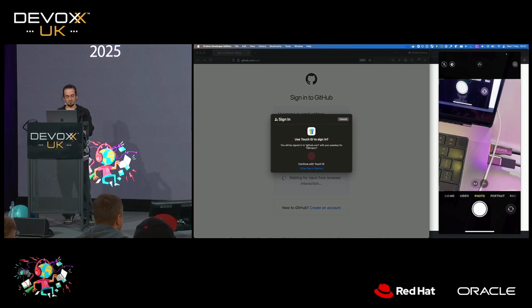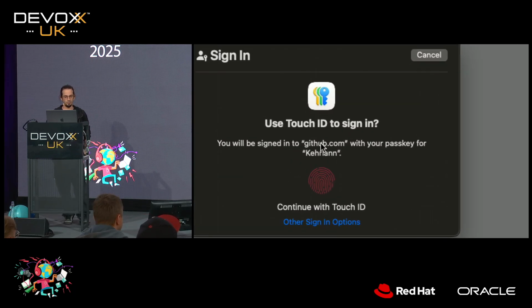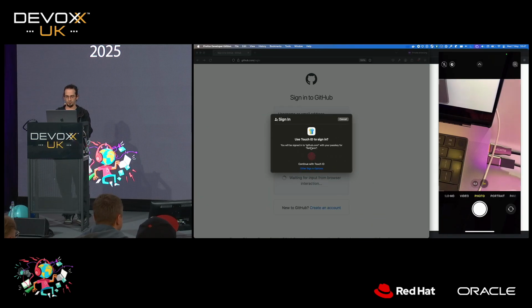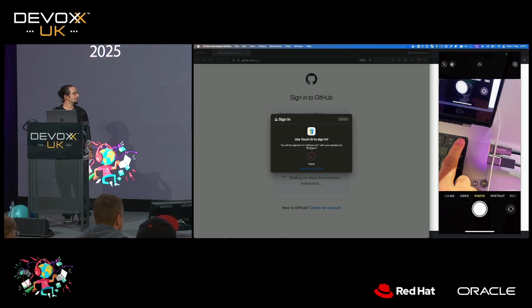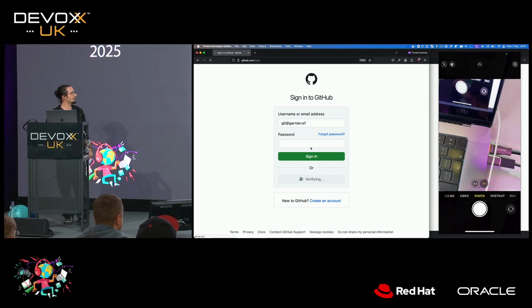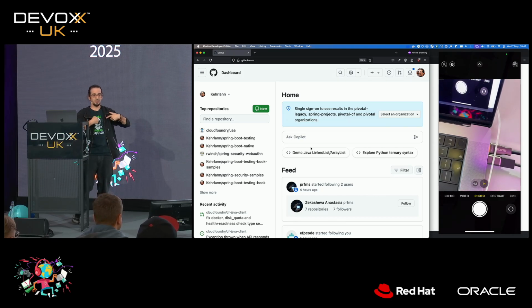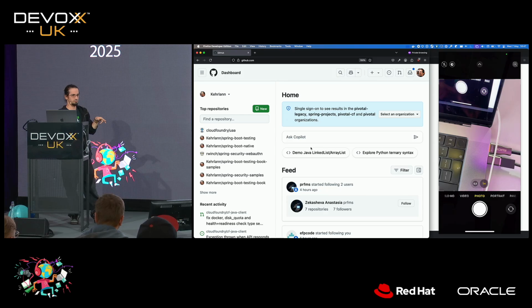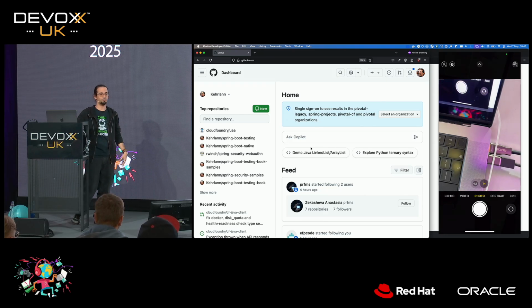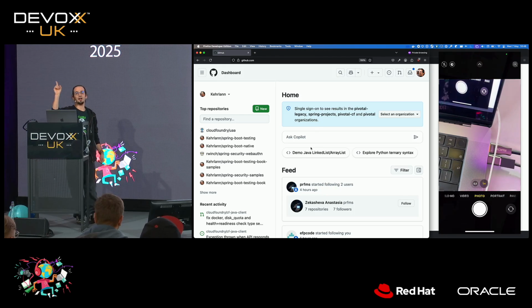A dialog comes up and says, you will be signed in to github.com using your username, right? So I take my finger, I have to zoom out so you can see it, right? Put the finger on the fingerprint reader here. The Mac unlocks a cryptographic private key, makes a signature, sends that to GitHub, and then GitHub validates that it's me. And so in one operation, I've done two-factor, right? I've proved I possess this Mac that contains the key, and I also use biometrics. So I proved I am something. I did two factors. That's one of the ways of doing passkeys.